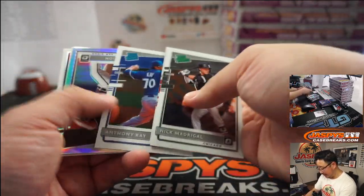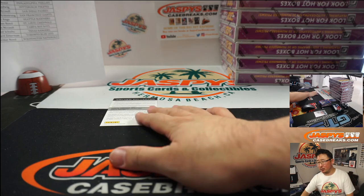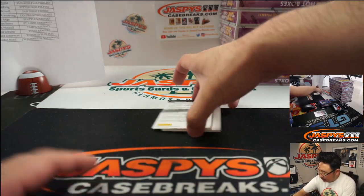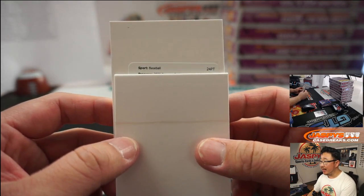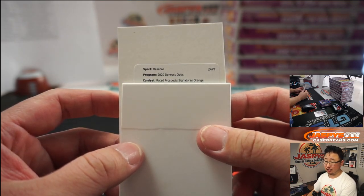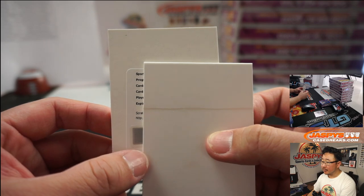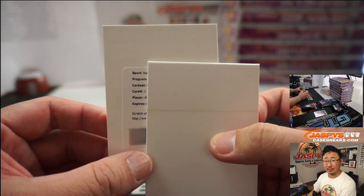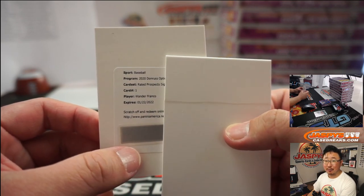And a redemption. Any guesses on the redemption? Honestly, that might be the first redemption I've personally seen. All right, good luck. We've got a 2020 Donruss Optic rated prospect signatures orange. Revel guessing Luis Robert. No, that's W. Wander? Will? Williams? W-A? Wander? Wander Franco, nice.